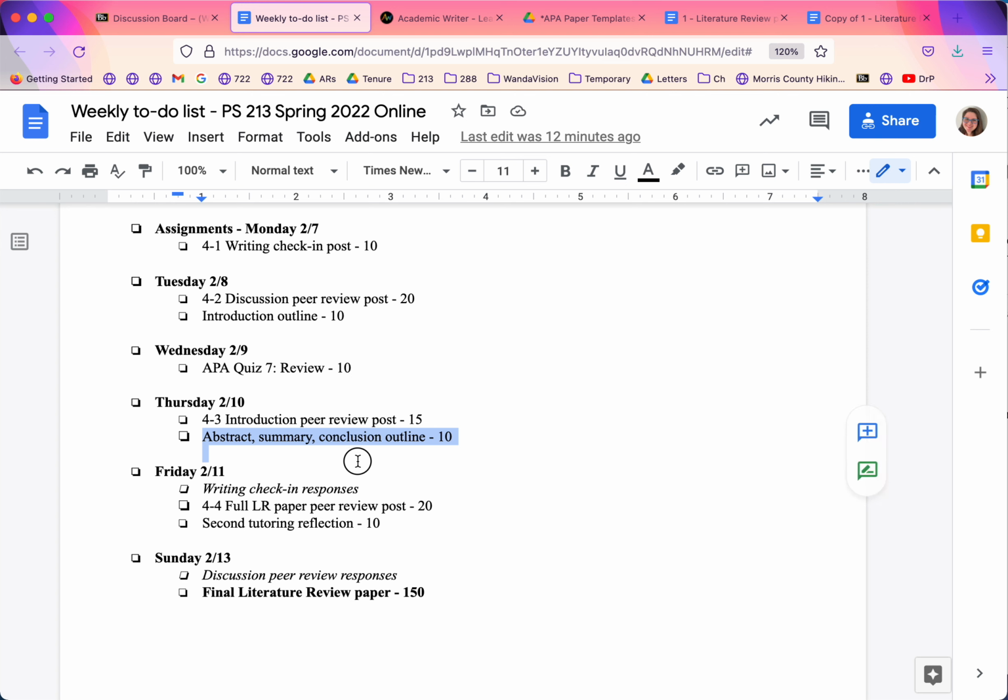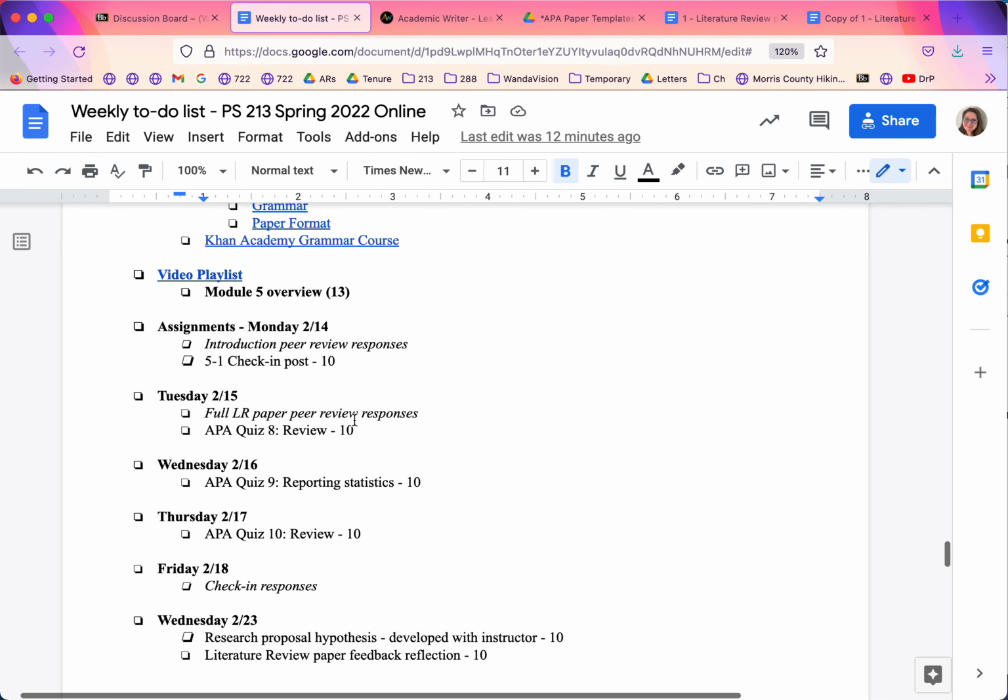And then the last remaining paragraphs, you will do an outline for. You will do your full paper post, and sometime this week you will have gone for your second tutoring session. You will end with the final literature review paper.